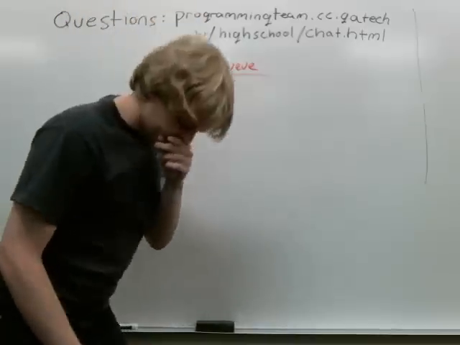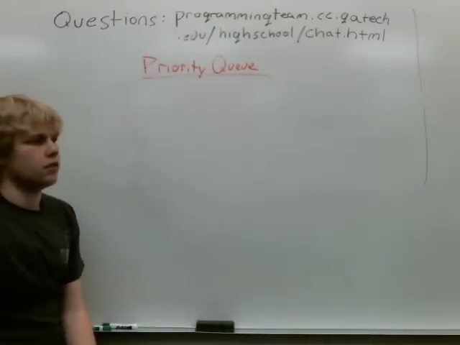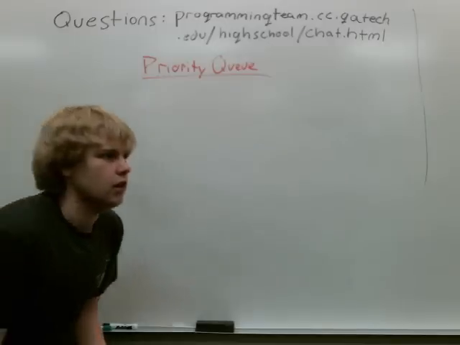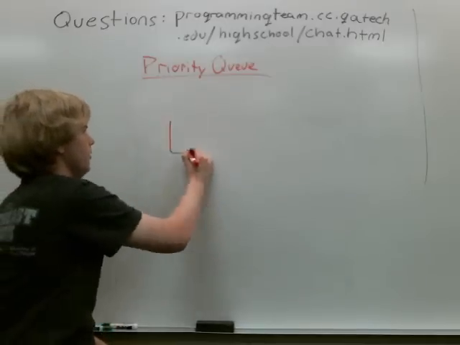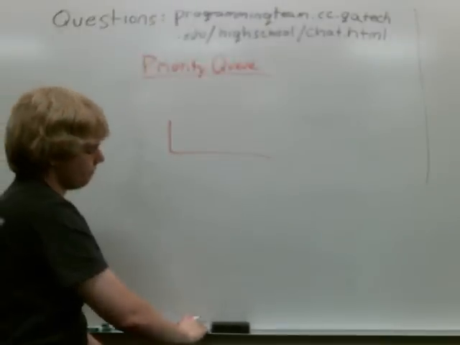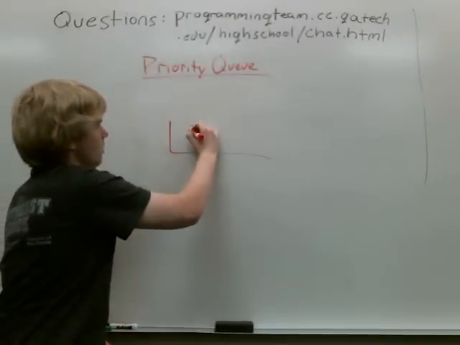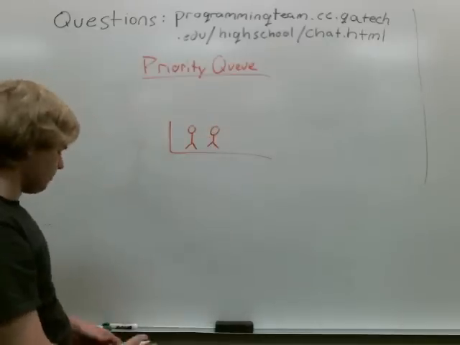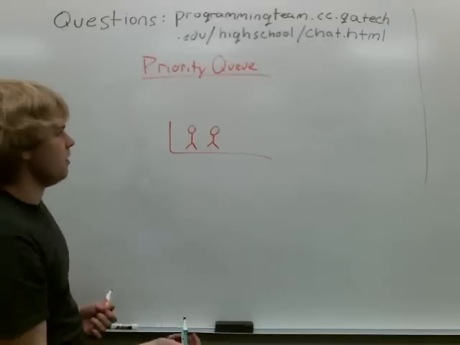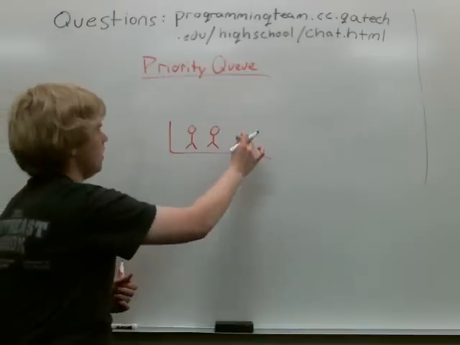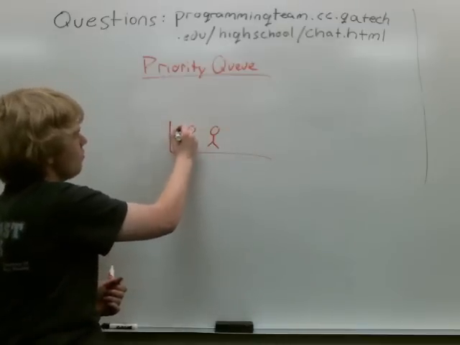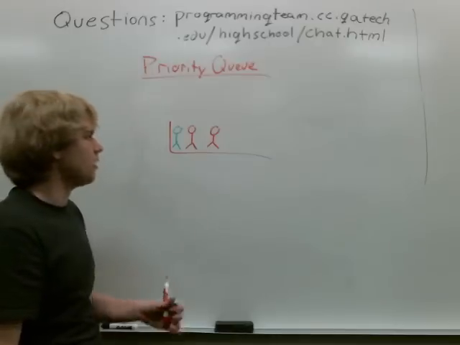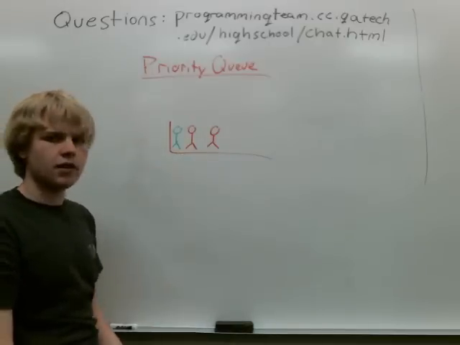So a priority queue. All a priority queue is, is just a queue, but there's some priority among the people. If you have this queue at your theme park, maybe someone comes in to get in line, someone comes in. These are just regular people. And then maybe some VIP comes in. And he was added after these guys, but he has a lot more priority. So they're going to move him to the front of the line. He's like the president or something coming to visit the theme park. Obviously, he's not going to have to wait in line, whereas these other people are.